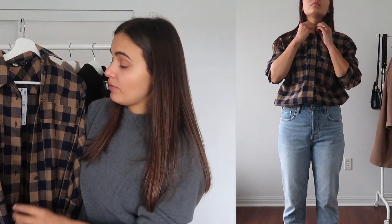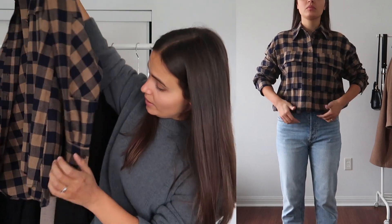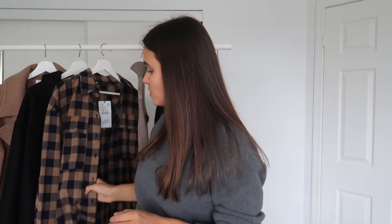It has two pockets on the front, it's 100% cotton, very good quality material. There are slits on the sides and the back is slightly longer than the front. It's a very versatile item — I can tuck it in, have it loose, or wear it as an overshirt on top of a black t-shirt, white t-shirt, or a turtleneck. I also belted it in one of the looks just to create a new silhouette. Very good, versatile item.